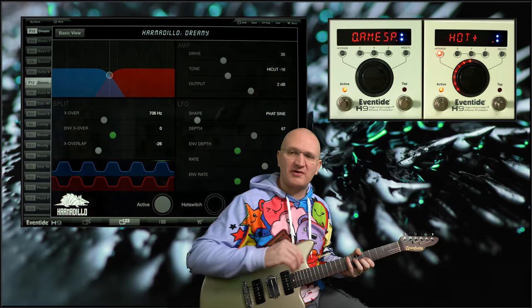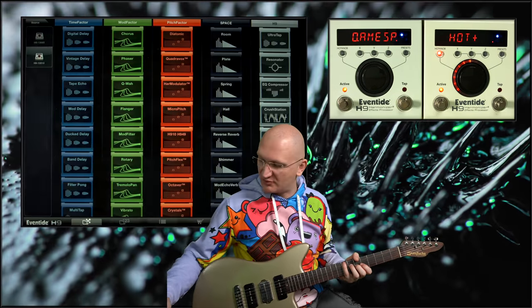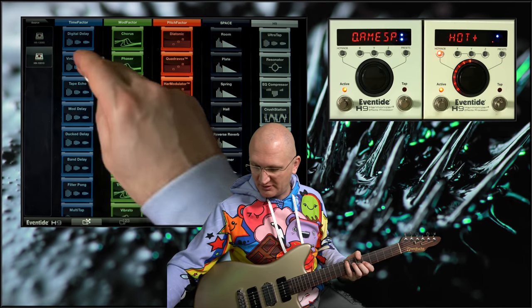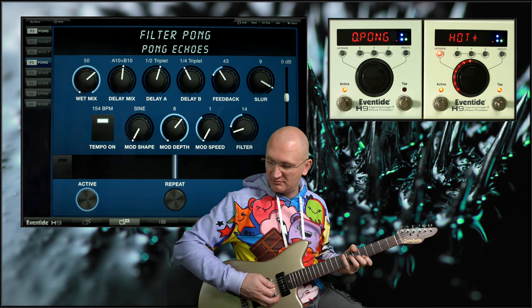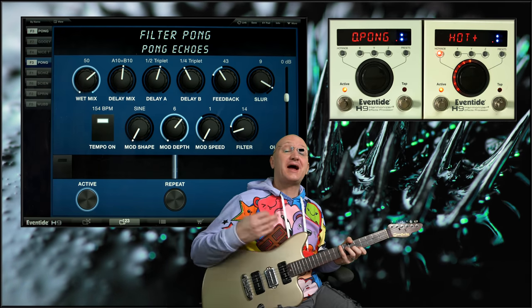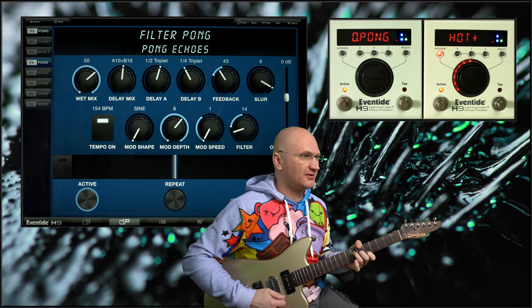Got a little bit of univibe in it. I don't even know what's going on. But now we go to algorithms. I go to the other one. And we're going to go to a filter pong. And now we got two super crazy effects layered on top of each other.